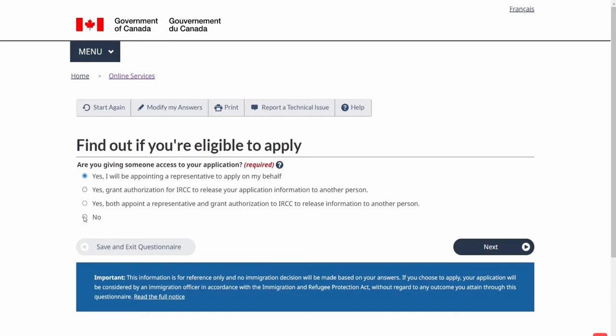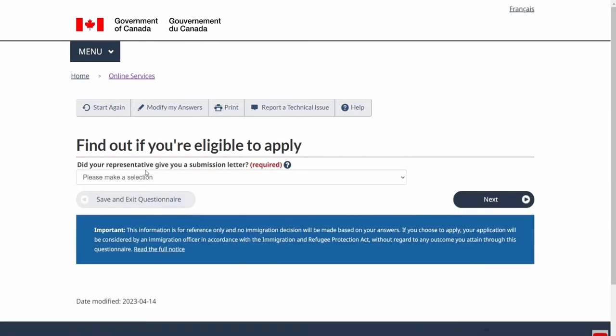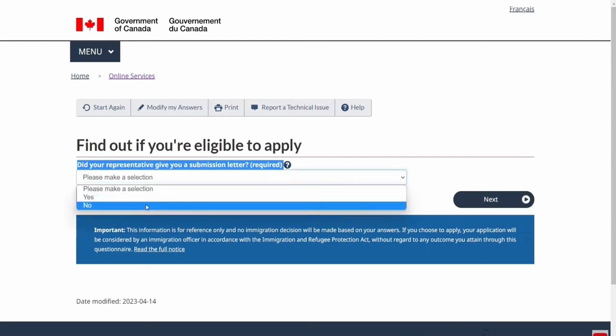But if you want to apply by yourself, then you need to select no. If you select first option, then in document section you have to fill out one representative form as well. But if you select no, then you don't require that.